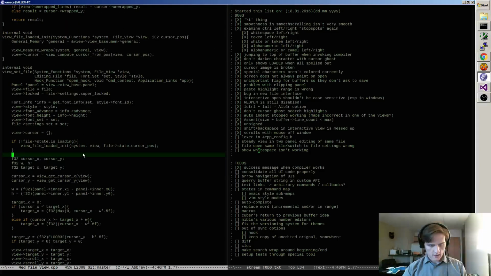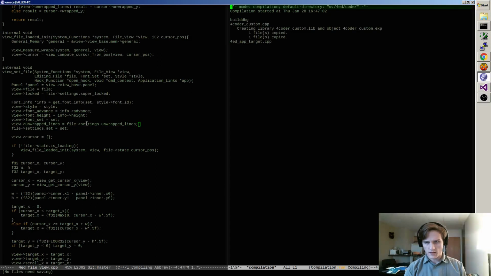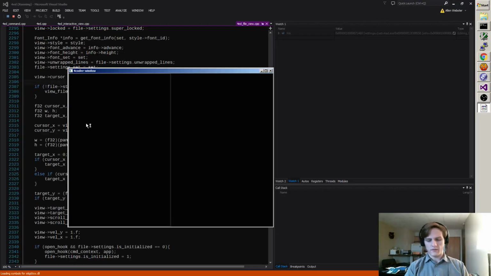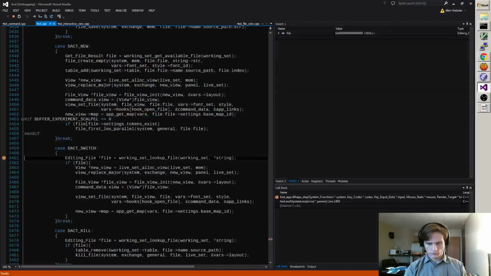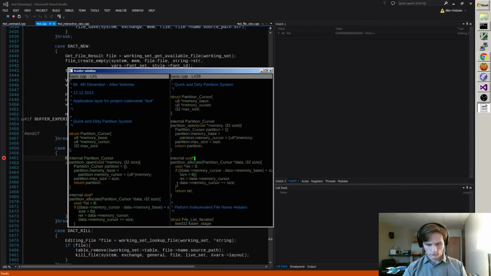I want to set the use unwrapped lines variable to the file's wrap lines. That's about the best I think I can do, unless I decide to sync them all up so that views can't be separate from one another. Awesome.